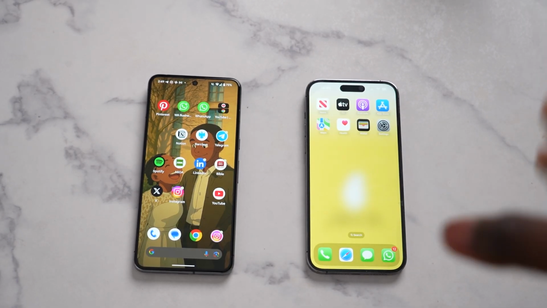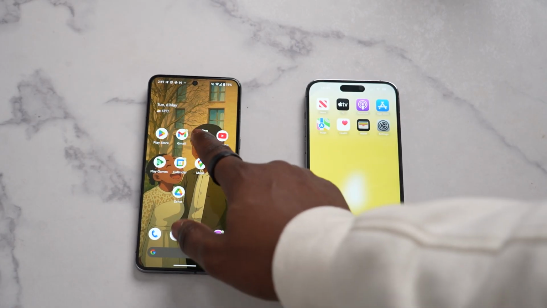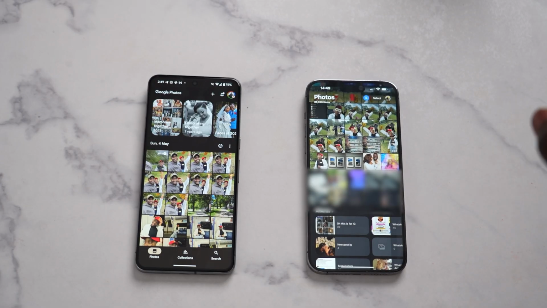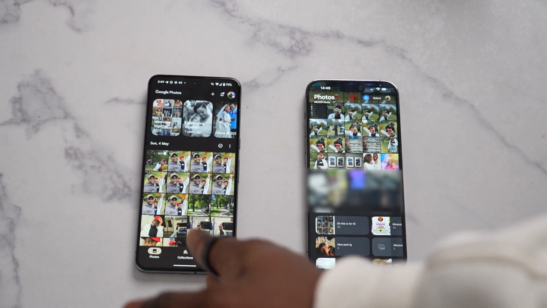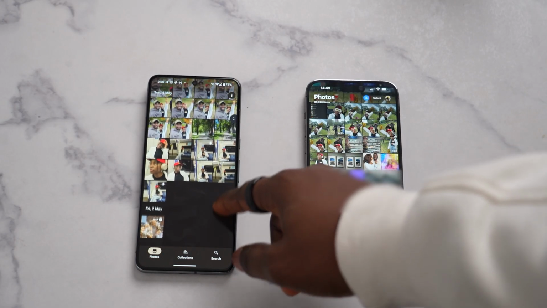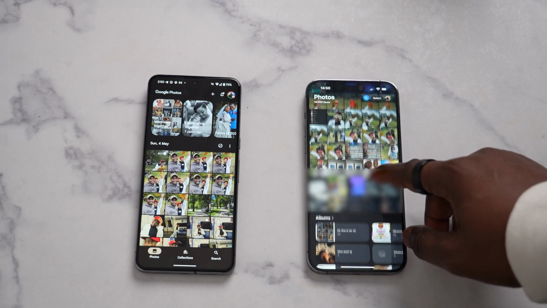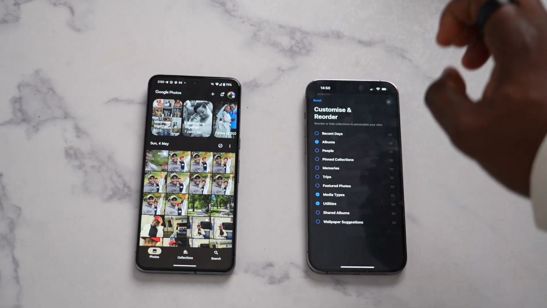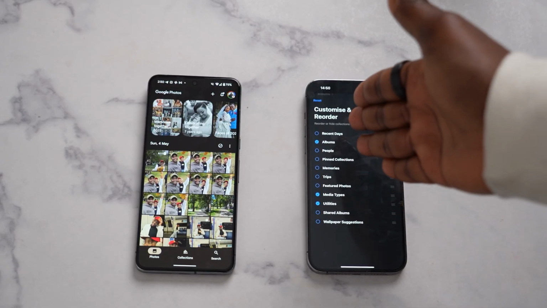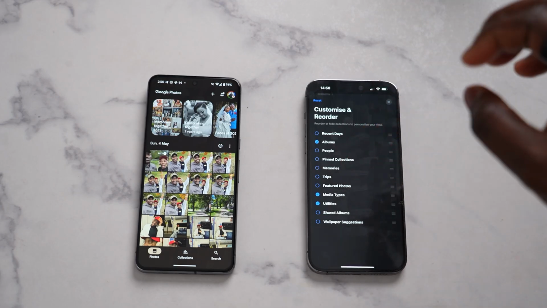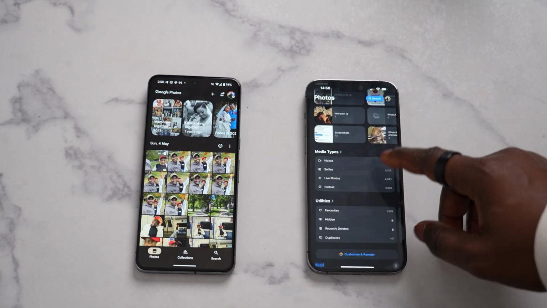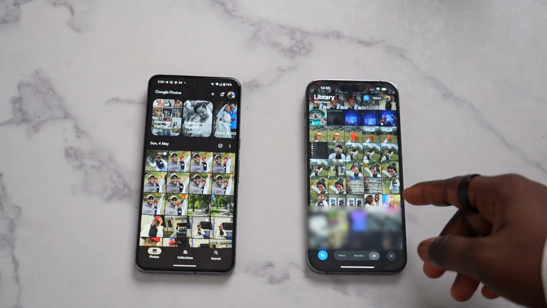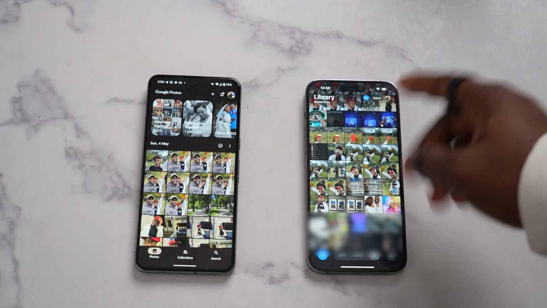Now let's go to everybody's favorite platform, which is what? The Photos folder. I am going to be as straightforward as possible. Now, when you come into your Android Photos folder, you have the pictures you probably took days before, right? But for your iOS, you have all the pictures basically on your screen, and you also have the opportunity to customize your photos album based on what you want. You probably just want albums, your people, you want memories, trips, media, right? You get the opportunity to customize this particular part of your album and basically have those particular set of images first on your screen, or basically after your images are on your screen, right?